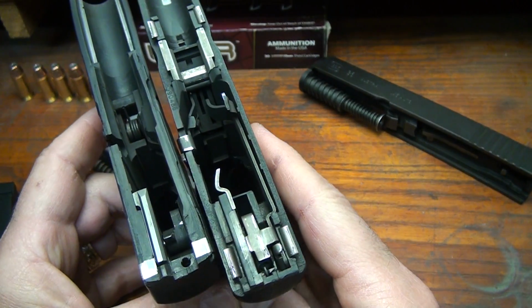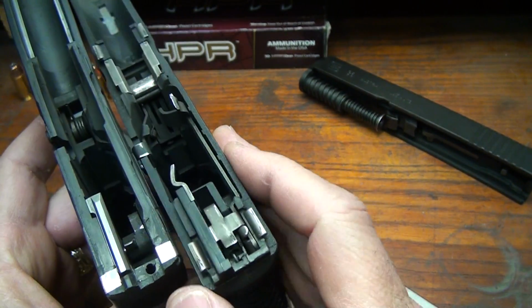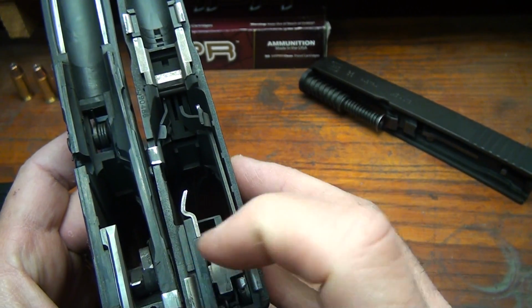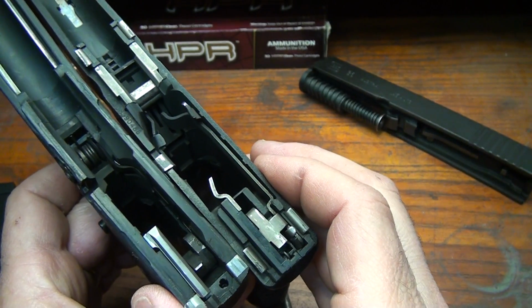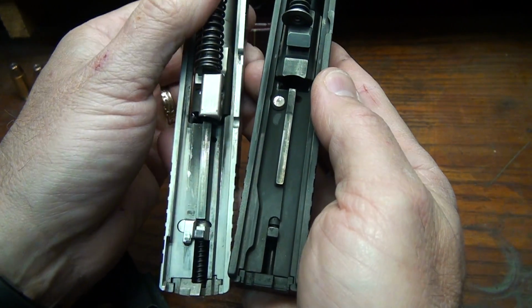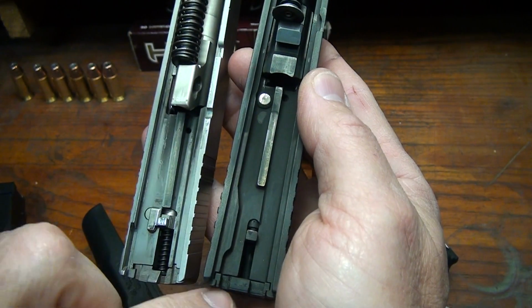You definitely have some differences back here, as you can see, with the disconnector and everything that's going on here that you don't have with the Kahr. So it's not exact. There are some differences. But then here with the slide, you can see where the striker is, very similar to the Glock.